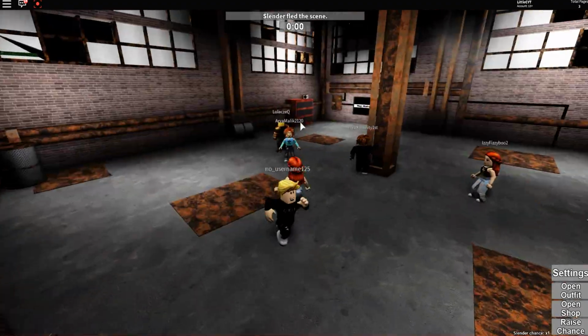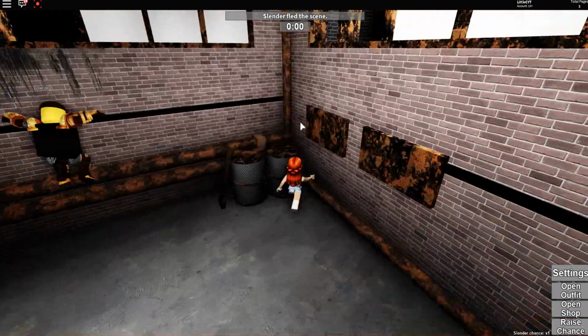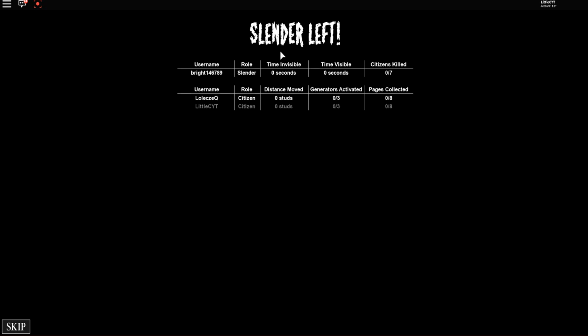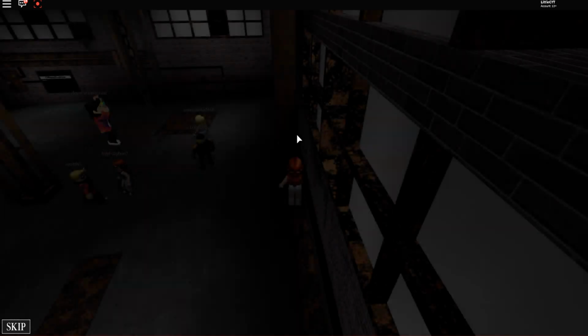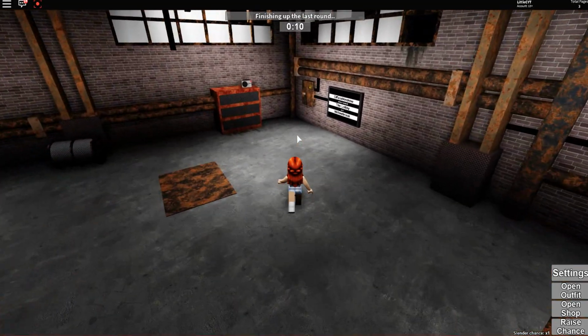Slender fled the scene. Okay, Slenderman obviously doesn't like being Slenderman. Please, Roblox, give me the job of being Slenderman. I promise I'll do a good job. I'll kill everybody. Slender left. Oh no, no pages to collect. That's a shame. Let's go again and see what will happen.